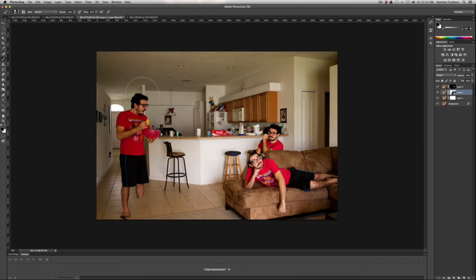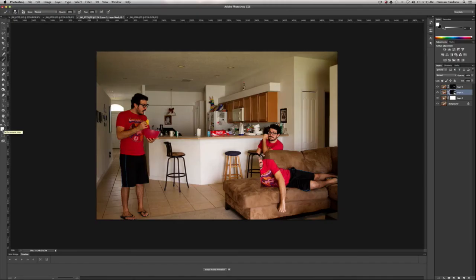So now this will reveal him standing over here. And as you can see, if you ever accidentally make him disappear, all you have to do is select this right here, and it'll change it to white, which will actually reveal your mask. So you can do that.